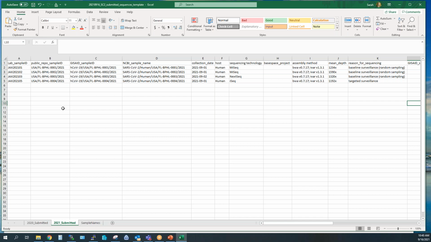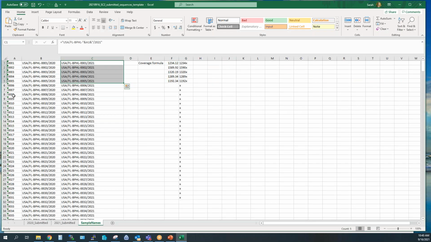So let me go over to an extra tab I use as a scratch sheet to help fill in and format our mean depth and our public names here, because if you drag this down, it's going to order just the year. So I keep a tab of names that I auto-populated, so that I can drag down this row and all the numbers will go in sequential order. I basically have a list of numbers all ready to go that I can copy and paste from, for whatever I'm next in the list for 2020, and then this is for 2021.